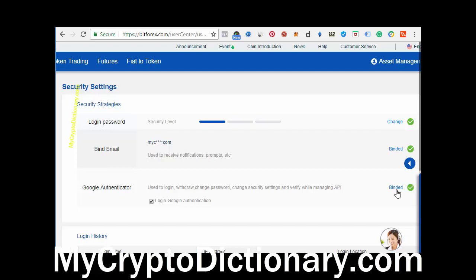You can see it binded and marked. From now, once you want to do some work on the account, you can always use that Google Authenticator app to work it out.